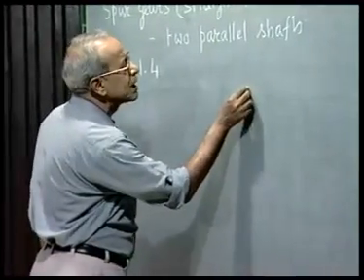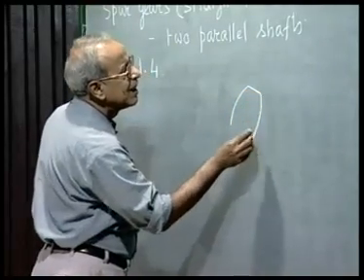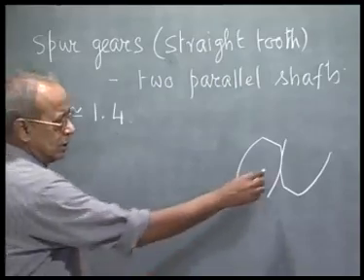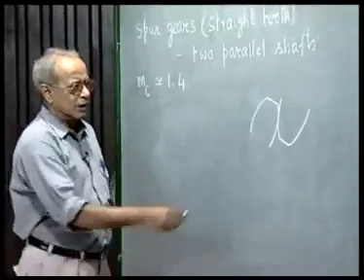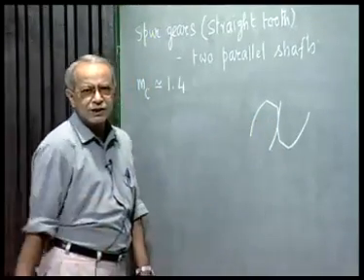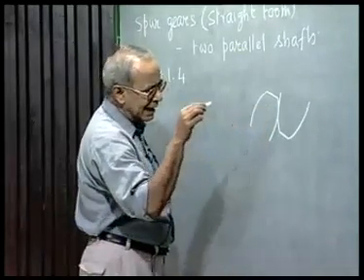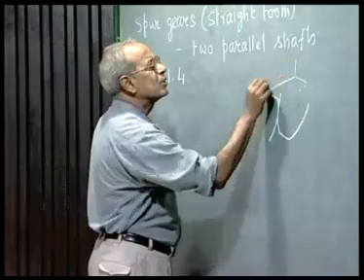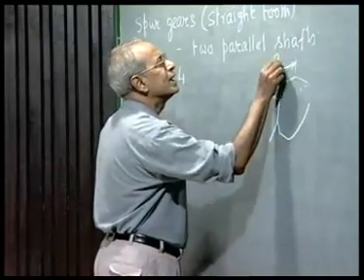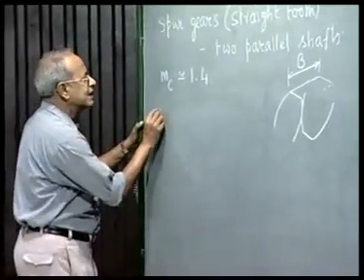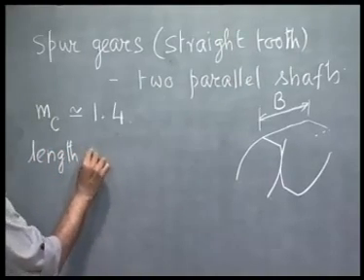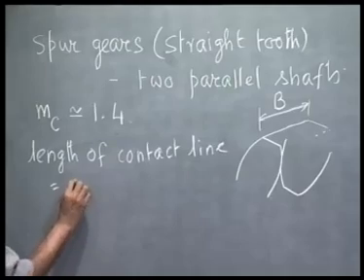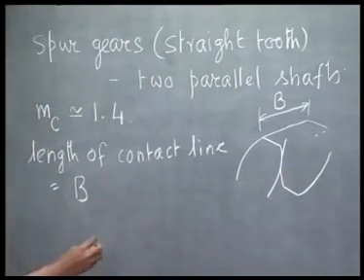Now if we have straight tooth spur gears, suppose these are the two teeth which are engaged at this point. Now because these teeth are running straight parallel to the axis of the shaft, the contact takes place at the same instant along the entire face width. If the width of the gear face is what we call face width, if I denote it by B, then the contact length of contact line between a pair of gear teeth is B if one pair of gear tooth in contact, and when two pair in contact this changes to 2B.